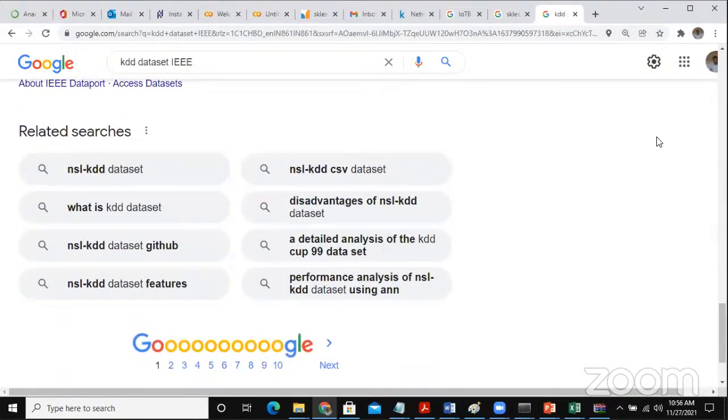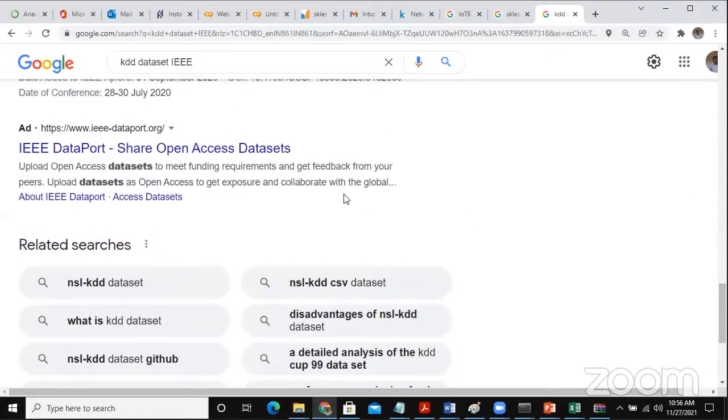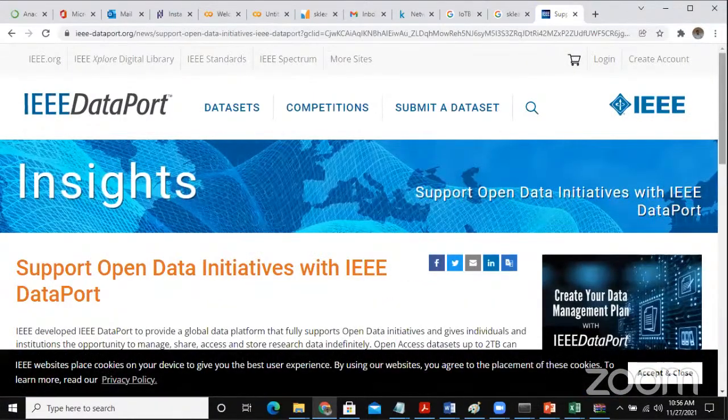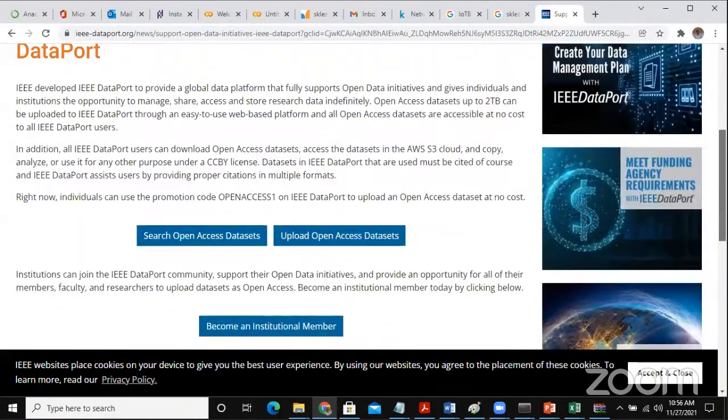Now the next one which I want people to know is that, other than this, IEEE also provides standard datasets for people to work with. You can see them under IEEE DataPort. Any project or research that you do, it can be image processing, synthetic datasets, whatever, you can go and download some datasets.